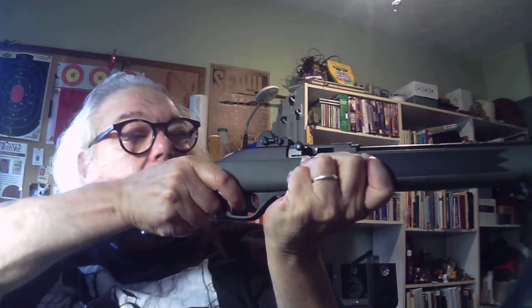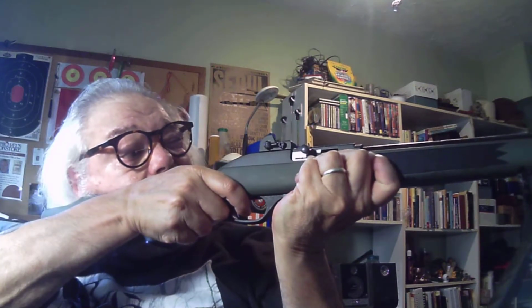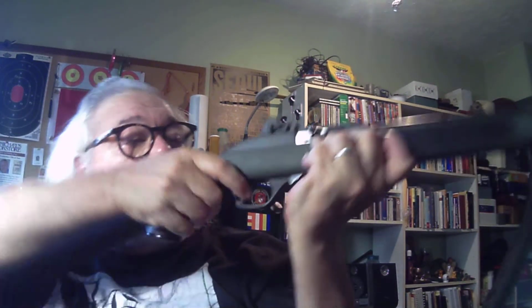So I have this little window of opportunity where I have a firearm in my hand. I'm looking down the range, and I'm getting ready to plug something. 3 or 4 seconds, bam, or bam bam, or bam bam bam, and that can occur prior to the tremors kicking in. It's called, I don't know what you call it, window of opportunity shooting, but it's enabling me to get maybe 2-3 shots off before I have to stop, regroup, and put the rifle to the shoulder and try again. I think that that's pretty encouraging.